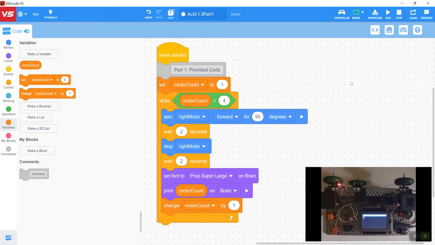So there's one of the actions. One of the times that it looped, it printed a 1 on the brain there. It did it again, so we're going to run 2. And then here we see a 3. So as you go forward, it's like, okay, well, why didn't it print a 4? Well, some of it depends upon where the print is going to be in the program, which as you go through the activity, they say that putting the print statement where it's at will kind of not show a number 4.